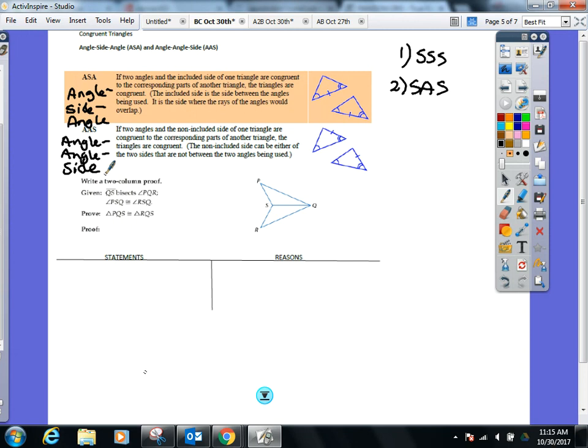Bottom line, you got two pairs of angles and a pair of sides, you're good to go. The tough part is figuring out which one to use. But if you have two pairs of angles and a pair of sides, you're good. All right, I got two proofs we're going to do as a group, and then I'm going to leave you to do another one with your group, and then we're going to have a random group presented up here. Okay? So go ahead, get your givens, get everything you need marked right now for this first proof.